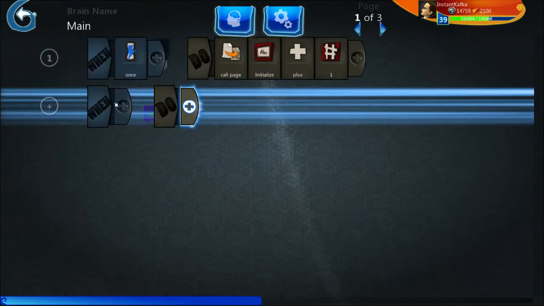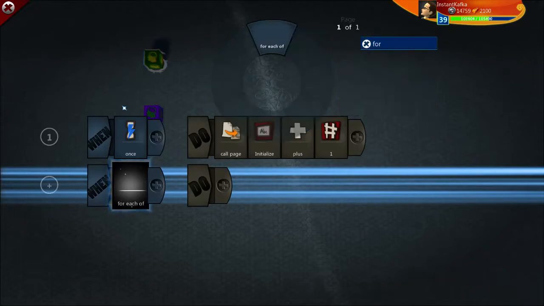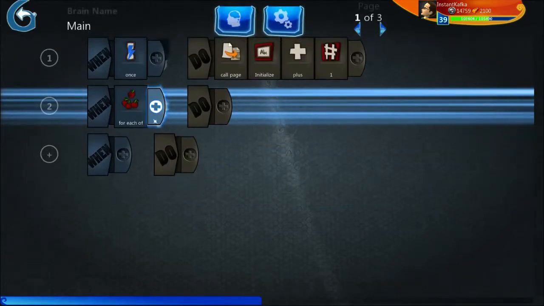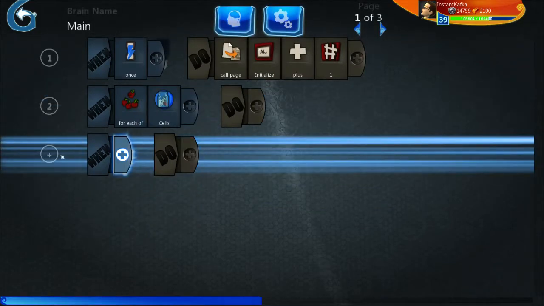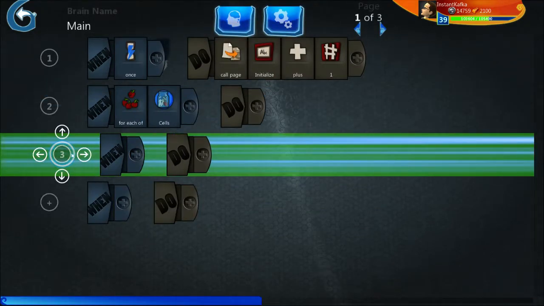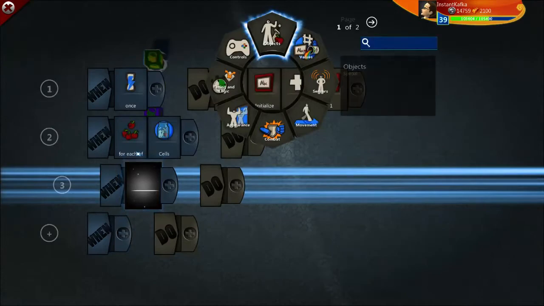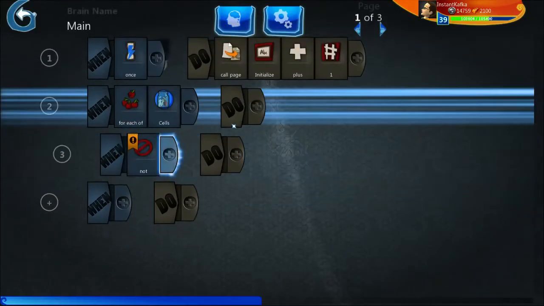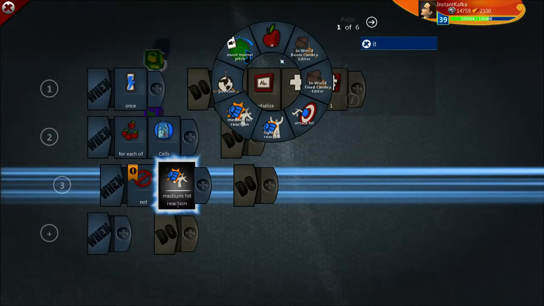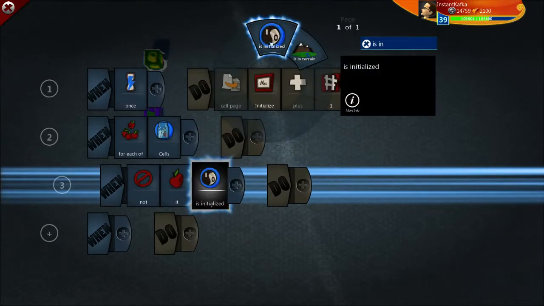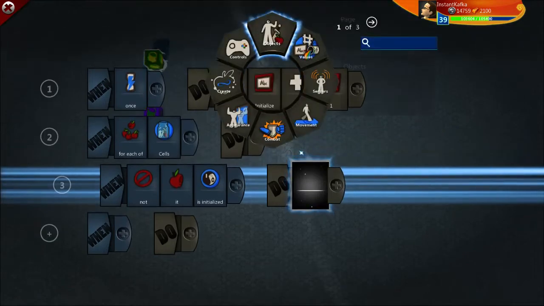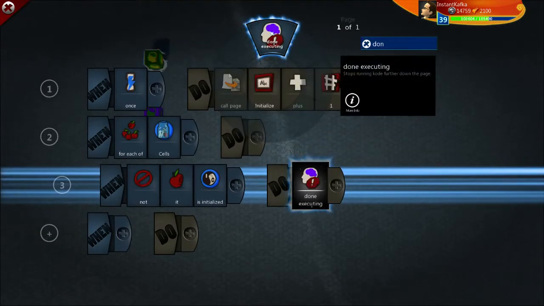Now once they're all created, let's loop through them and check if they are not initialized yet. When not is initialized, stop doing anything.